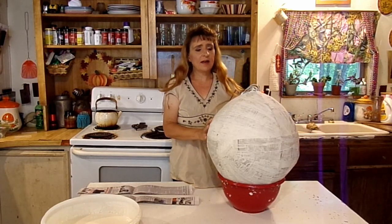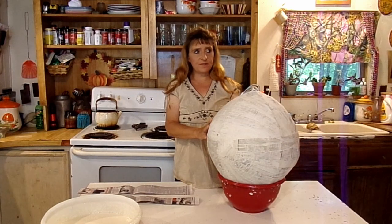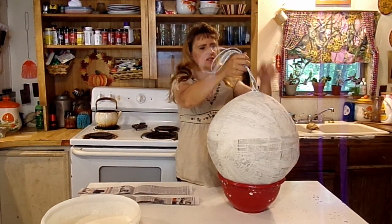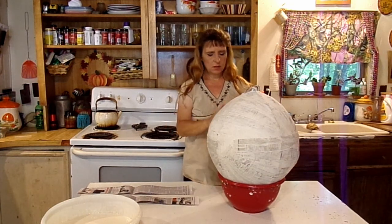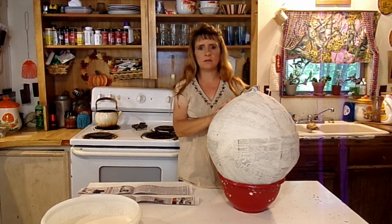Okay, everybody, I have put another 5 layers on the pinata. It's got 15 layers so far. And you can see everything's covered up nicely. And now we are going to start putting the wings on the pinata.